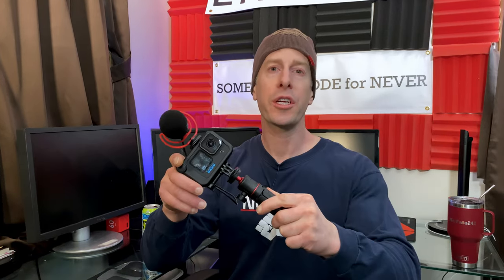If you're considering the Media Mod in order to attach an external light, the reality is that if that is the only reason you want this Media Mod, you can find a better solution. A lot of third-party companies sell attachments for the GoPro that allow you to attach a light as a cold shoe attachment. The price point is typically a little less, and it allows you to slap it on without having to remove the sidewall. It tends to be more convenient.